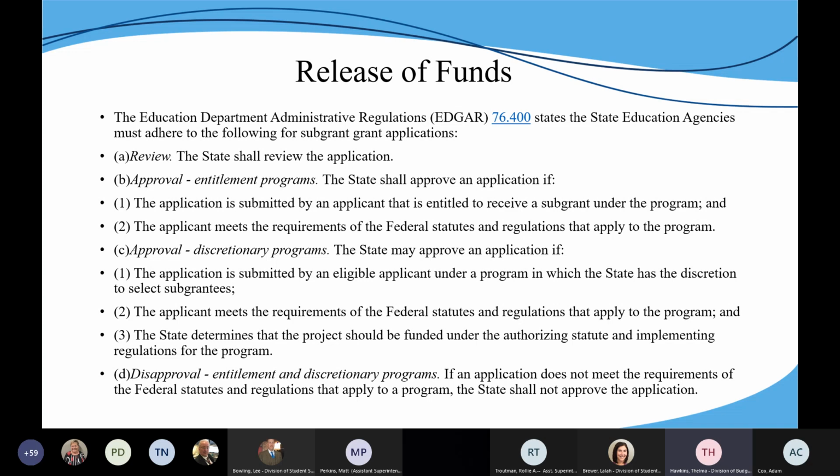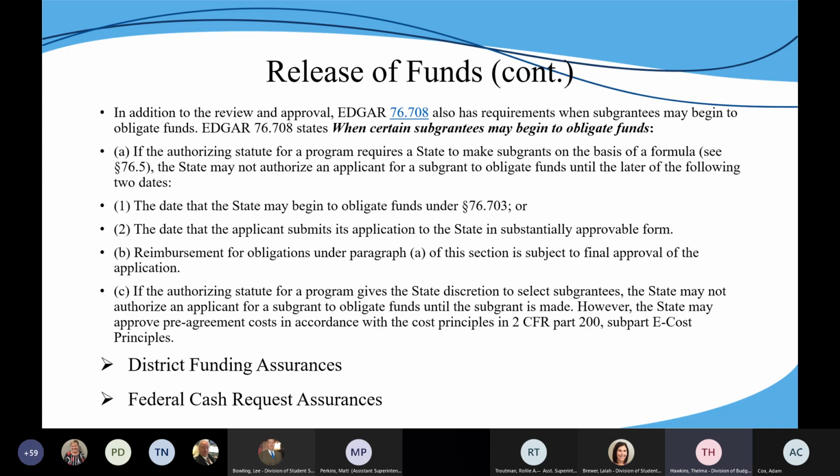Next slide, Lee. The district funding assurances are a two-step process, and they have to be submitted by your district superintendent. There's GMAP, where they go in and answer the questions for the district funding assurances, and then those assurances have to be presented to the board.